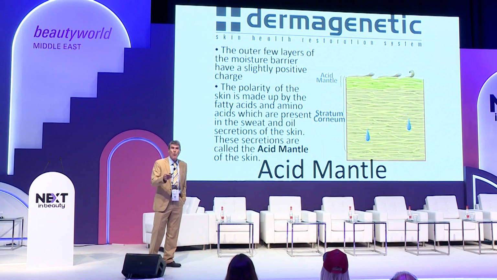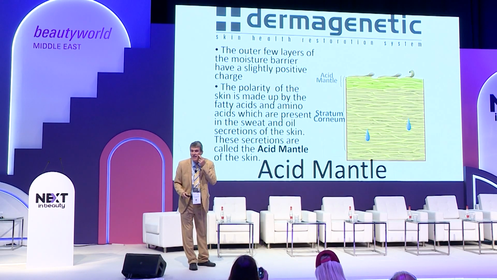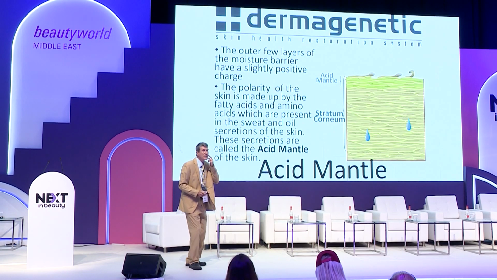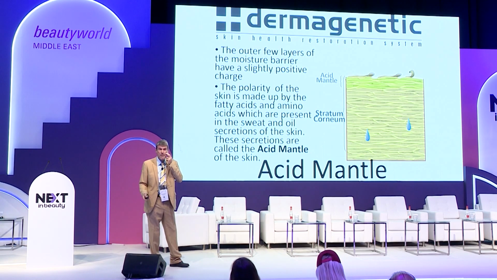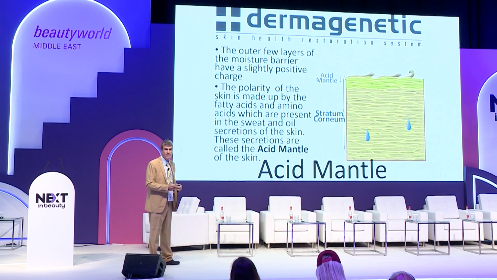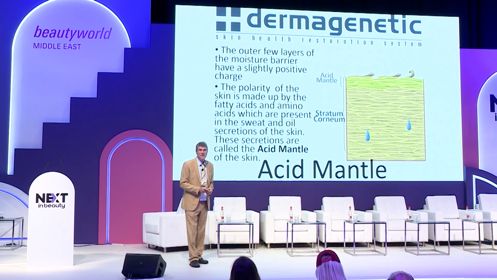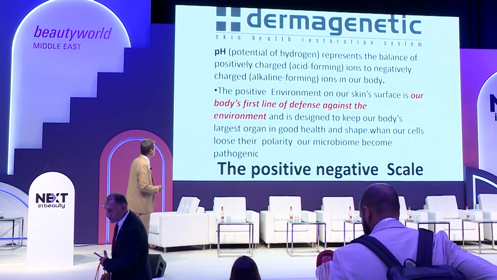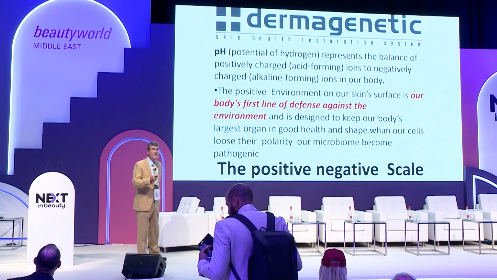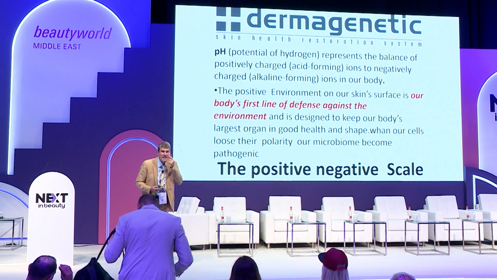And the important thing, why is it called acid mantle? I have the epidermis in the skin. We call it acidic mantle. Why? Because it is acidic. If the product is not acidic and it is neutral, what happens? You lose energy, so you damage the skin. Because the epidermis and the microbiome on the epidermis is the first line of defense of the skin.